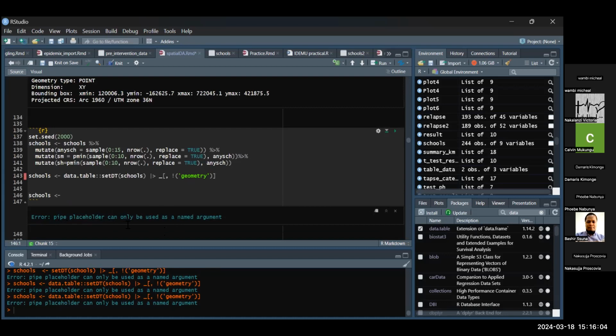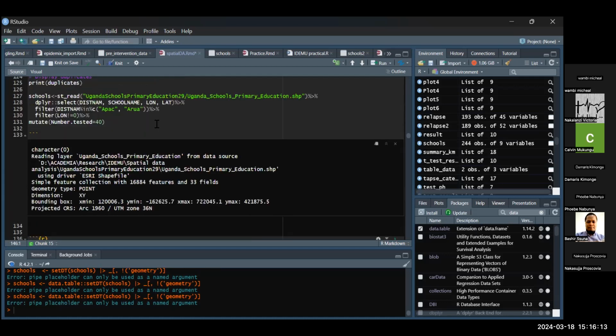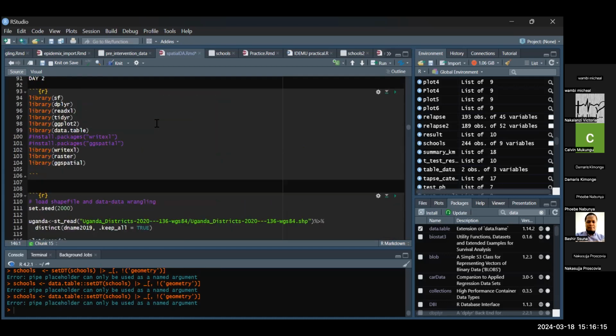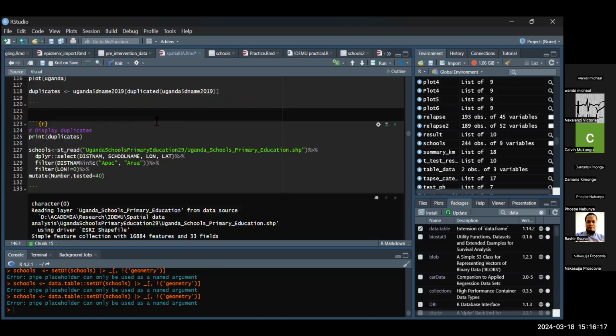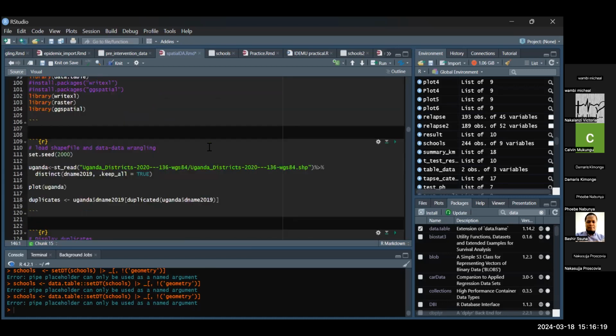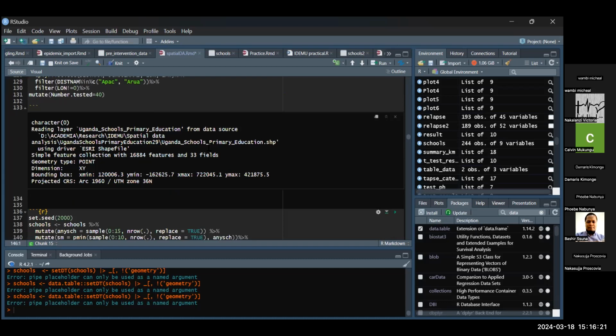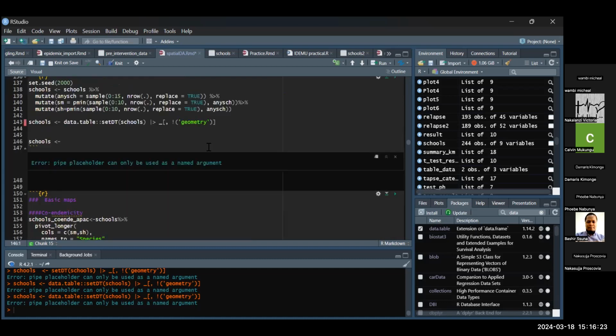A pipe placeholder can only be used. I think it wants, I don't know. Does it want us to use dplyr? No, you cannot use dplyr. That's interesting. I've never seen such an error.